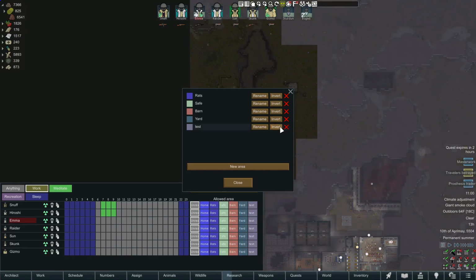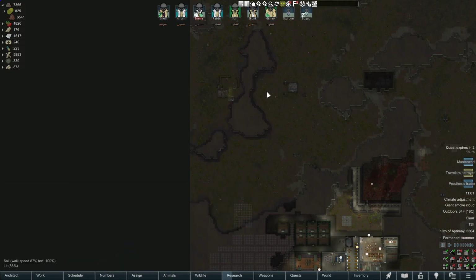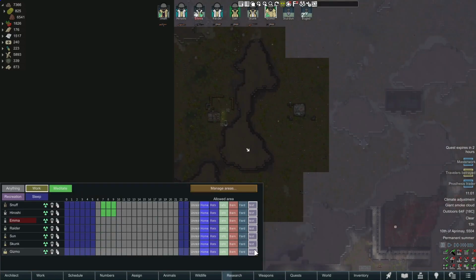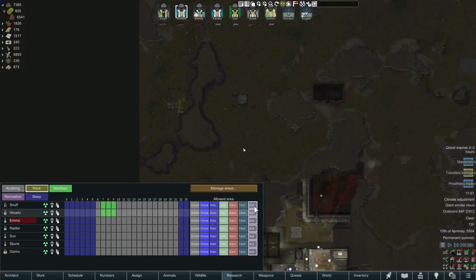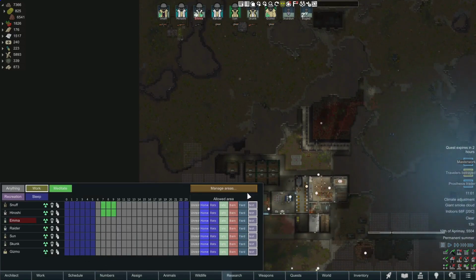So the entire map has been painted with our test or safe zone, except for what we actually labeled there, which is the perimeter of the turret. So if we then go into our schedule and set everybody to the test zone, they can go safely at any point in the map except for the blank area. So that's one really, really great use for the inversion button here on the zones.